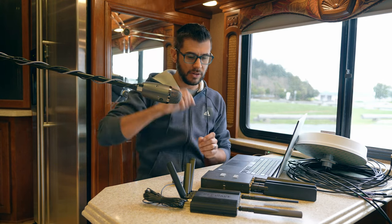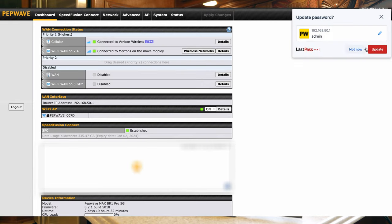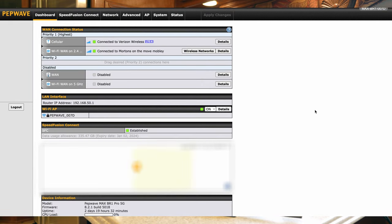Now, basically, you're logging in directly to your router. Wherever it's located, you're logging into that. You're not going to the internet, you're going to the router. And you type in the login information, it's going to provide you the password and everything. It's probably going to ask you to change the password initially. And then you're going to be able to log in and see your dashboard.